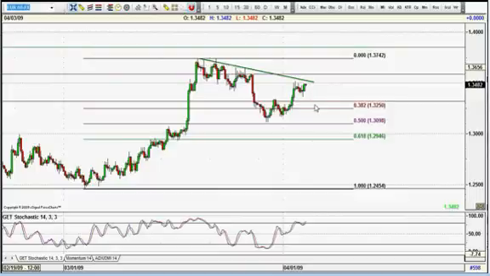And if we do see a bounce off, we could potentially see the market coming back down to either this price area right here, which was some previous resistance, previous support back here as well, or it could possibly come down to this 38.2 if it keeps on going. And let's just see if it comes back down to the 50 or this 61.8. Those are both great fibs as well.